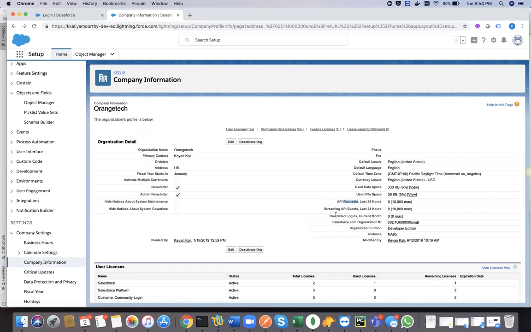But it's still good to know this, like the API requests or the streaming events in the last 24 hours, how many API requests or events came in. All those things you can manage. Okay, like how many had tried to log in, for example, after 9 to 5. If somebody is logging in, you can still know who is trying to log in. As an administrator, you can have complete control.